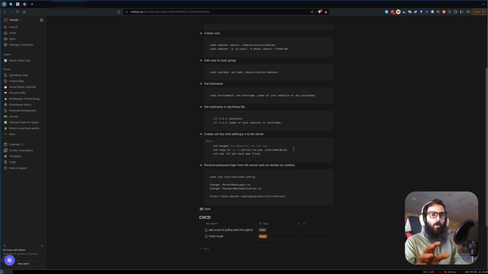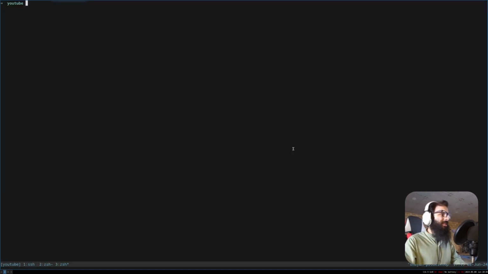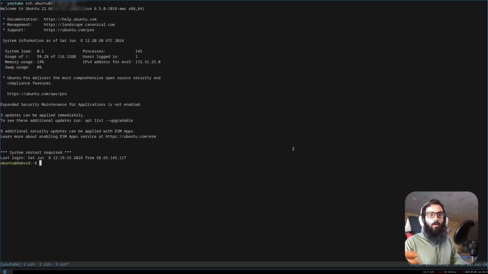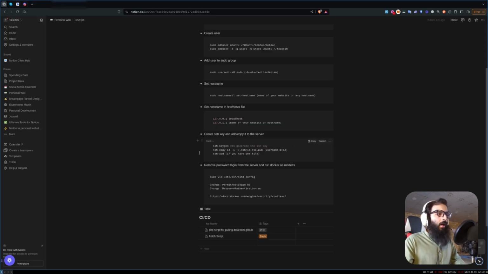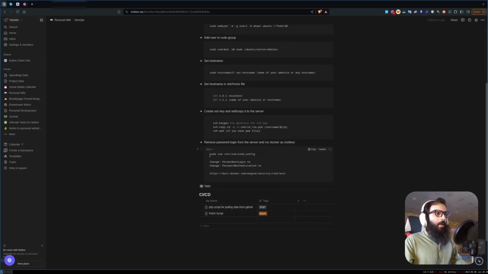If you already have a PEM file, in the case of AWS, you just have to run this command, ssh-add, and pass the PEM file. After that, you can simply log in without any password requirements. Okay. After that, we can remove the password authentication.